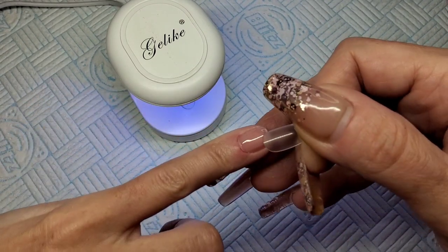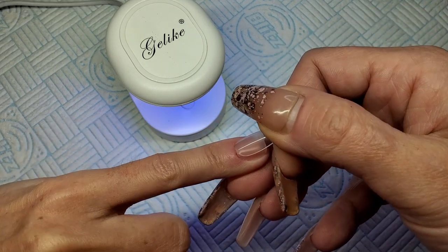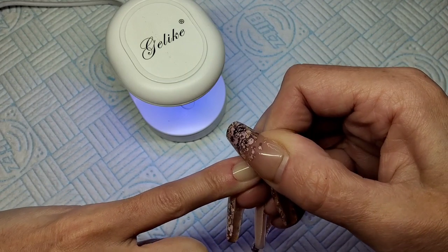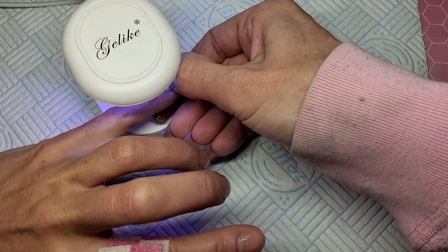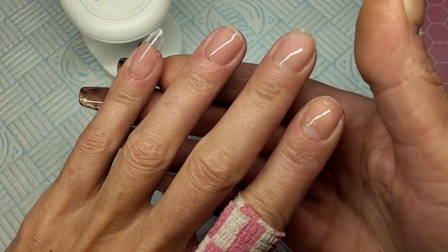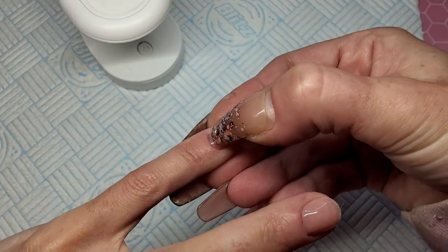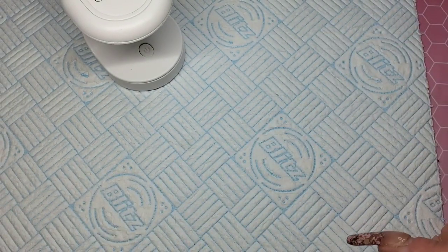Right, so I'm going to put it on at my cuticle at an angle like that. And then I'm just going to press it down. Make sure there's no air bubbles in it. And then I'm going to hold it under there. Right, I'm going to stick that in my big lamp now for a full cure. It's straight. Oh, I've got a tiny bubble. Oh well, let's get it cured.